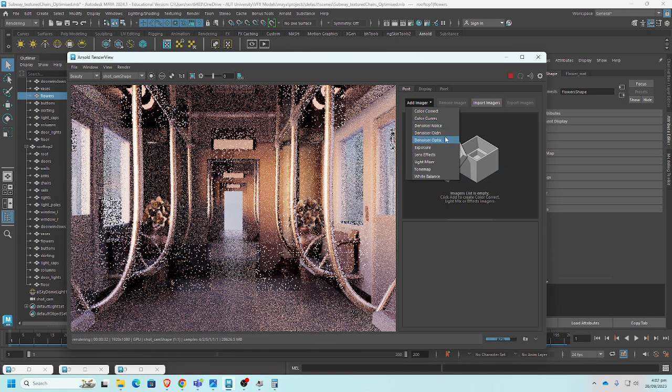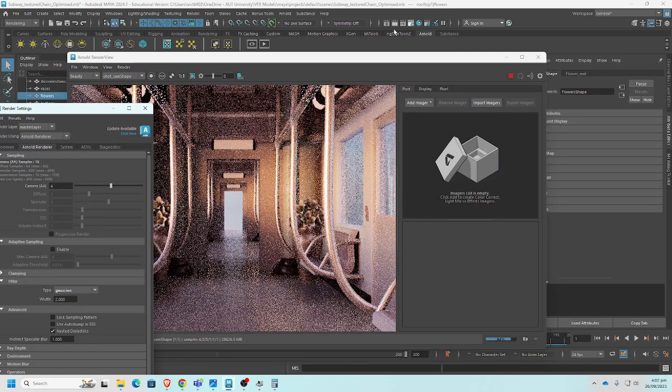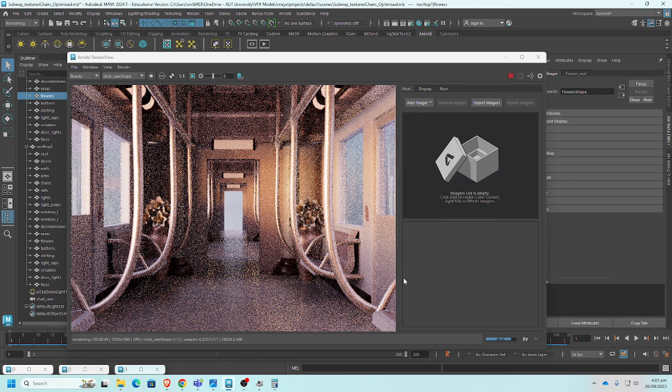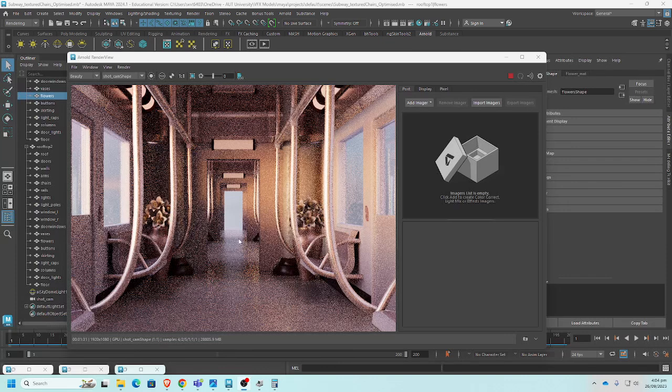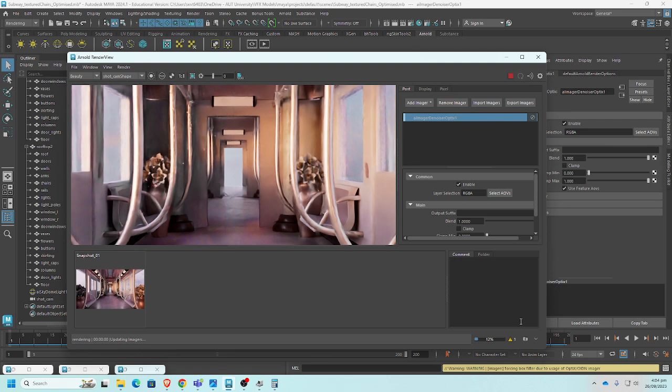For GPU rendering, actually for the CPU you could do the same as well. You could use the denoiser. The denoiser works on both GPU and CPU, but let's let the GPU run its course for AA. Okay, so this one's rendered and it takes a minute and a half. Let's apply a denoiser on it. Okay, so this is what you get. Oh, it takes time to denoise it.